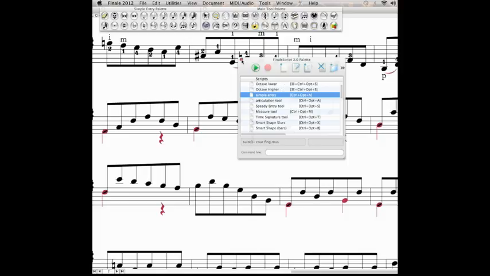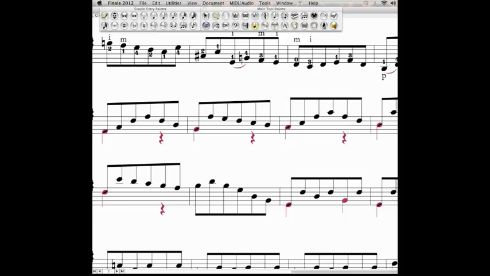why I created this. So if you look at this particular project, I have two layers. I have the top layer, when this, let's say, pick this one measure right here, I have G, F, E, D, C, B, and then on the second layer, I have a half note on top of the eighth note. So I have a half note G on top of the eighth note G. And of course, what happens is the half note G being empty, it gets filled in by the eighth note G. So that means that if I print this, it'll show up as a quarter note, essentially. So that's not going to work.